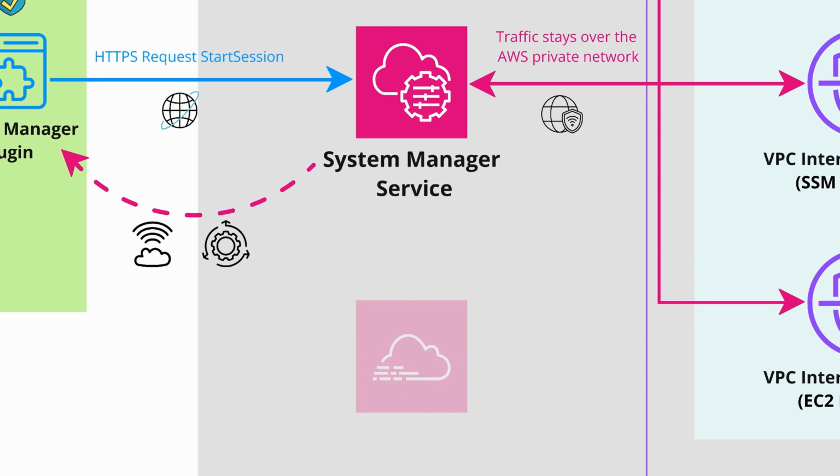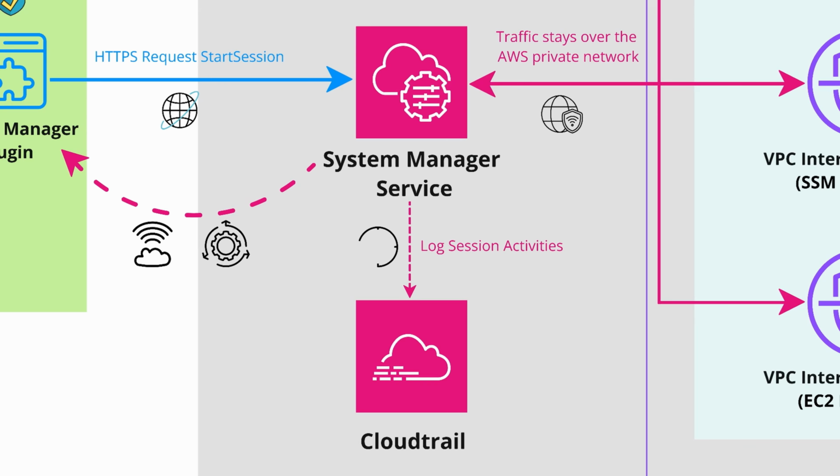Now here's something you get for free: full audit logging through CloudTrail. Every session activity gets logged automatically. Start session, terminate session, who did it, what instance, when it happened. CloudTrail captures it all. No parsing SSH logs, no reconstructing access from multiple sources, just a complete tamper-proof record tied directly to IAM identities. And because it's at the API level, there's no way around it. Every Systems Manager call goes through CloudTrail. Compliance teams love this. Centralized, immutable, and you can set up CloudWatch alarms for unusual access patterns.